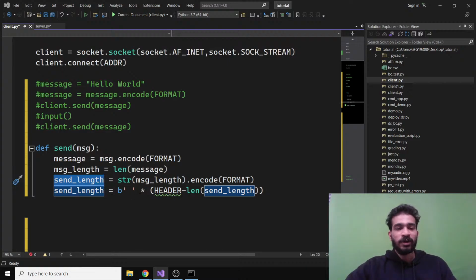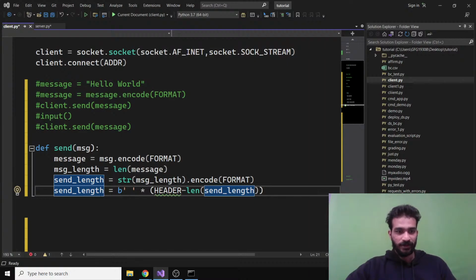So how did I get 62? I subtracted the length of the number of bytes in my send length from the header. So header minus the length of the send length. The send length would be 2 bytes, and the header is 64 bytes. 64 minus 2 is 62. So I have added 62 spaces.